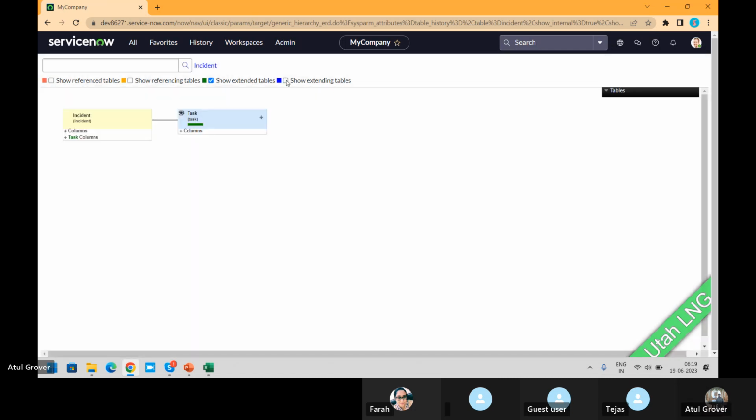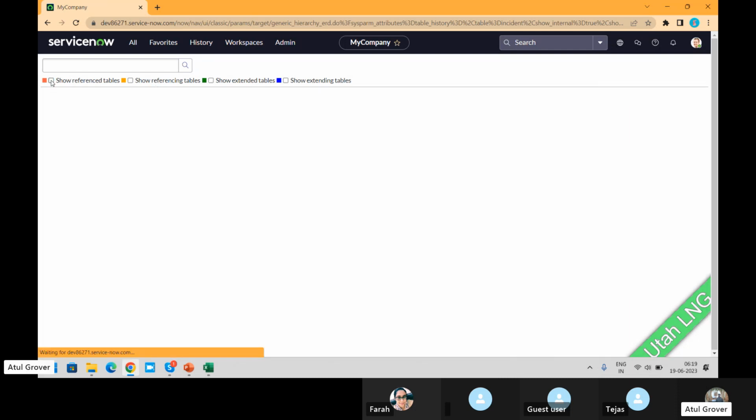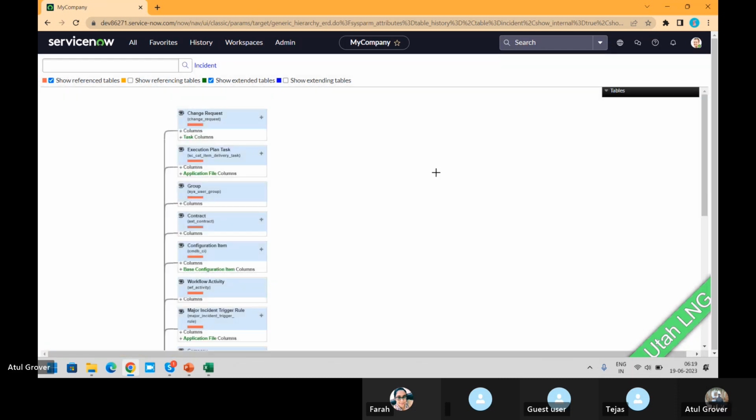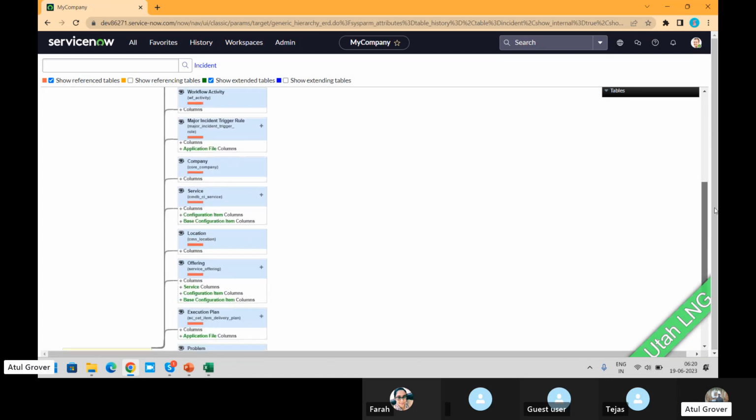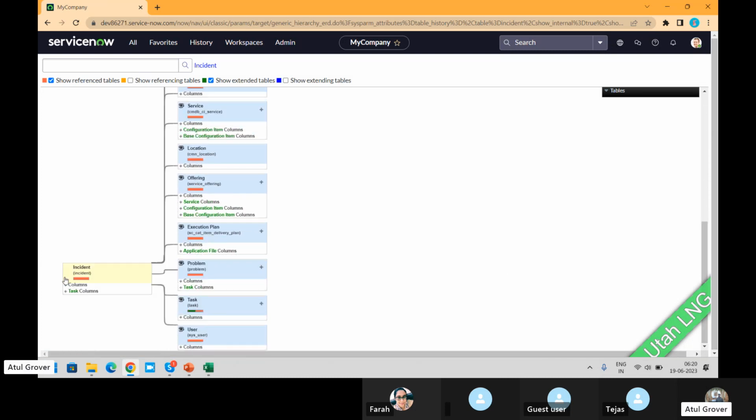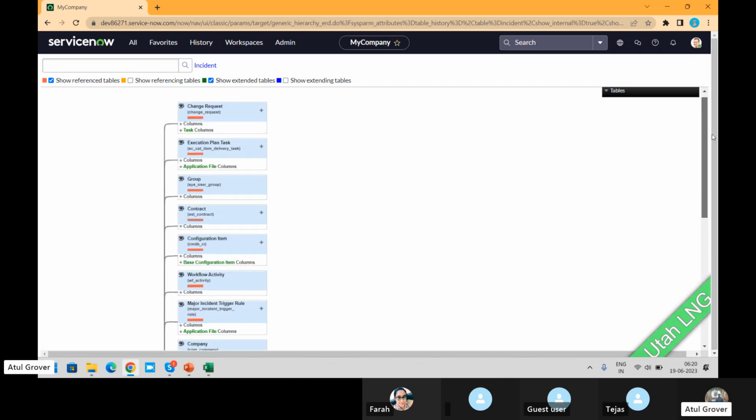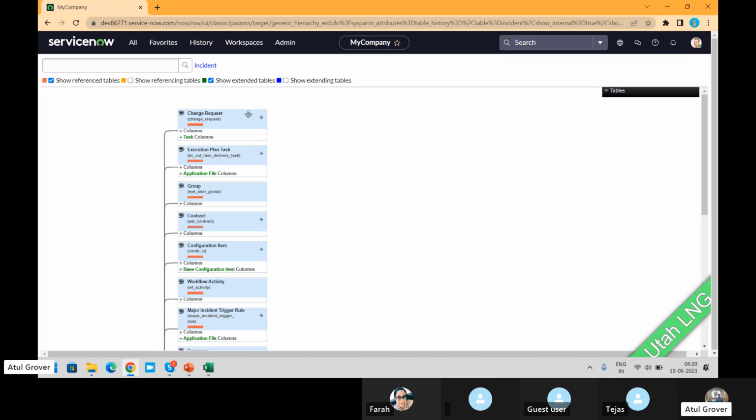Let's see. And now let's see the reference tables. This one. So these are the tables which are referencing or using the incident table for their own purpose. Like change is one.